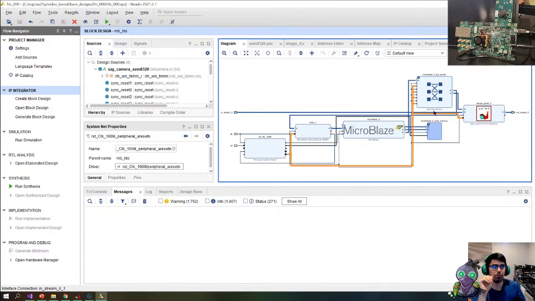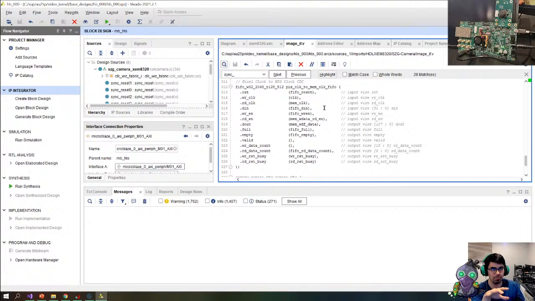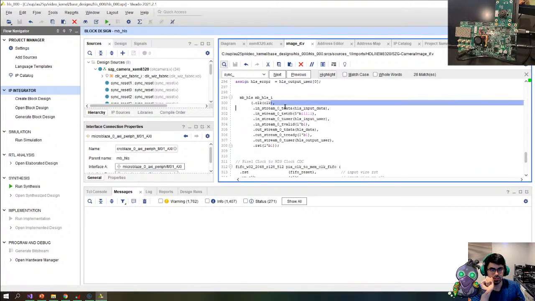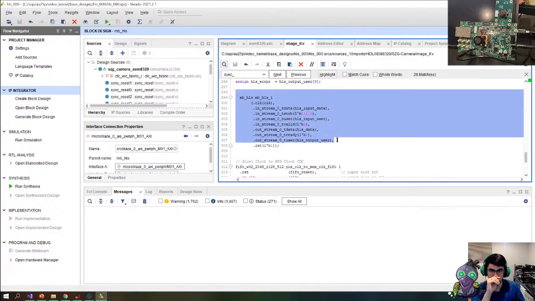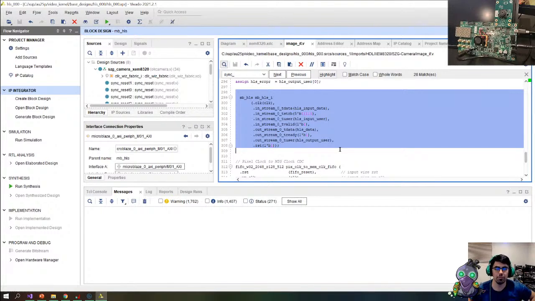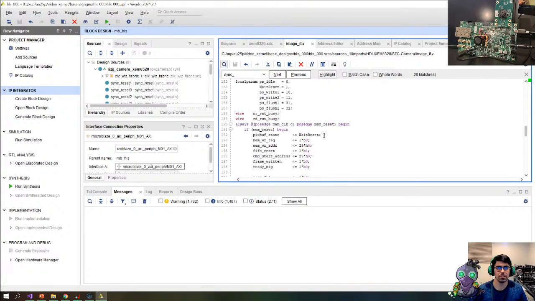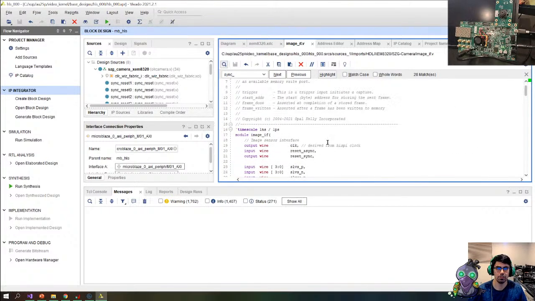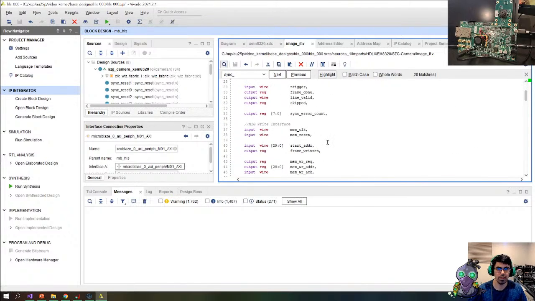So right now we've inserted this block diagram into image IF, right between the camera PHY and the output. Right here is where we input it, between this and the output of this system. So hopefully that lines up.